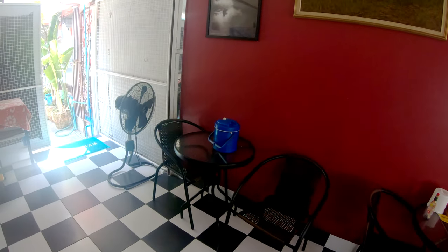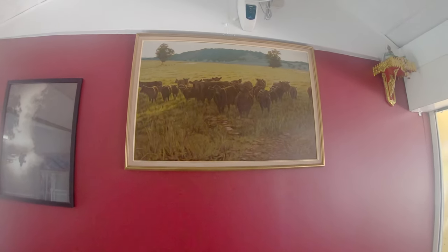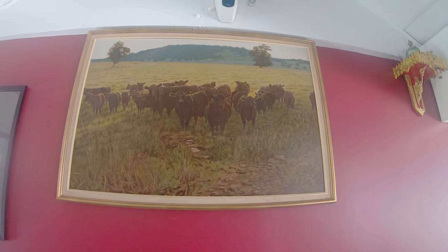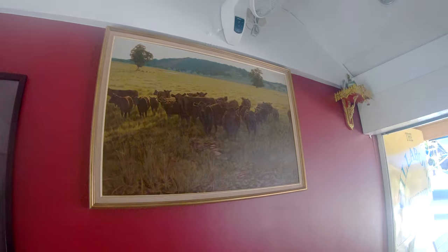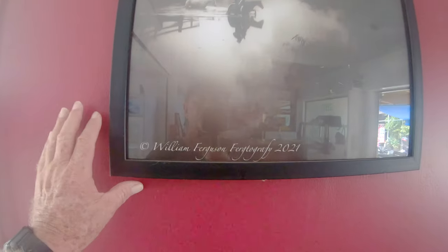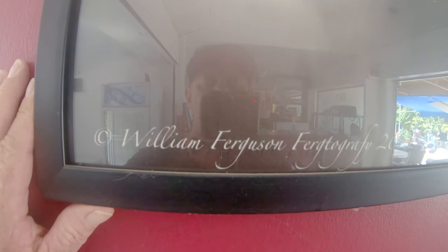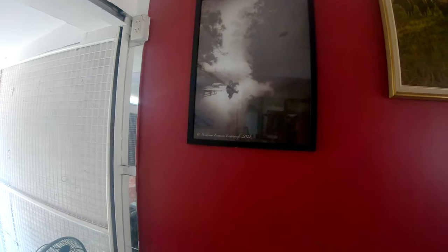Some of you may know me from back home and you may know Paul Haggard — I've got a Paul Haggard hanging in the shop, I think that was Scott's head, I'm not a hundred percent sure. We've also got a Bill Ferguson — William Ferguson — photo taken up in Yarramalong, an exceptional photo that doesn't show up very well on video.